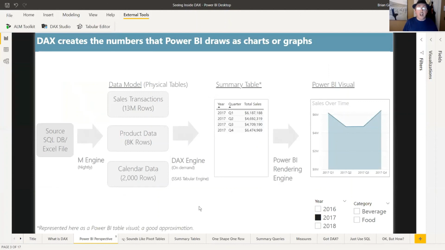I like it a lot. It's also very hard and not nearly as forgiving as the M language. So I think for most people, it's a lot easier to learn the M language and do some really cool stuff with it in a lot less time. So I would say if you're an organization in charge of training people up, you're going to find a handful of people that you're going to want to have learn DAX.